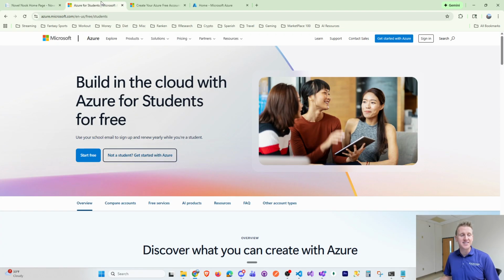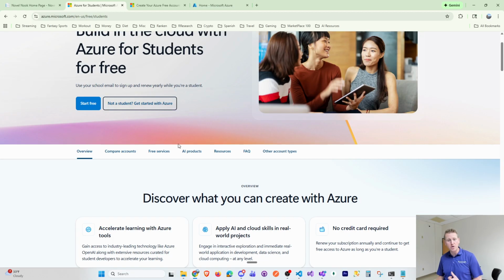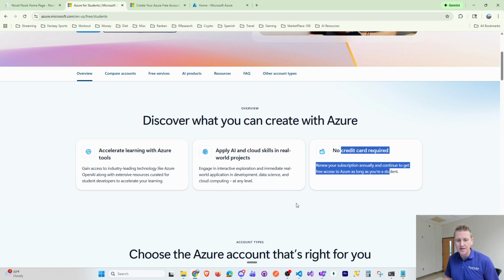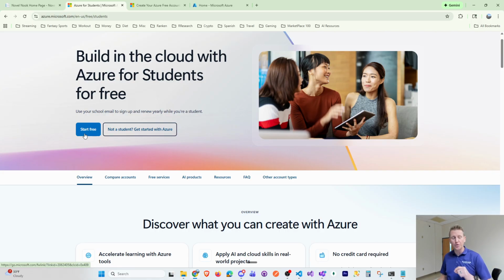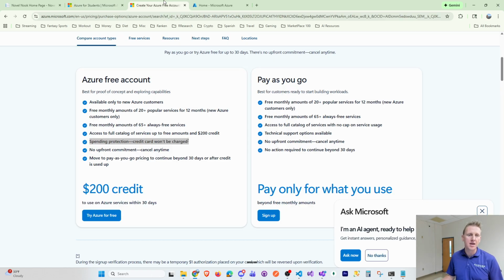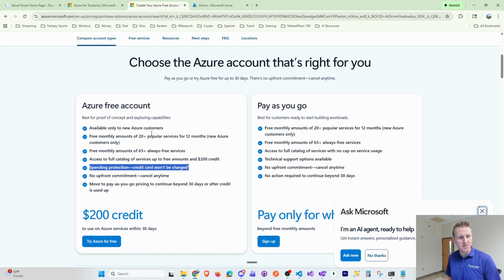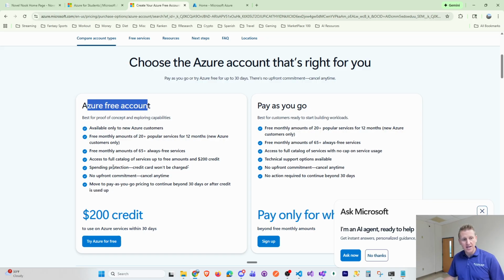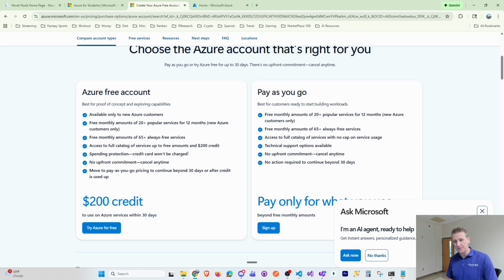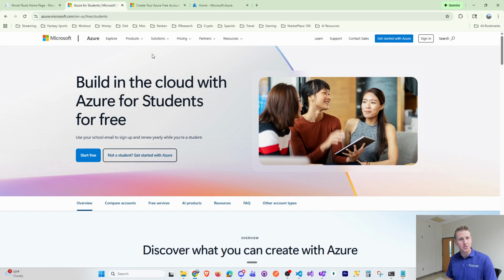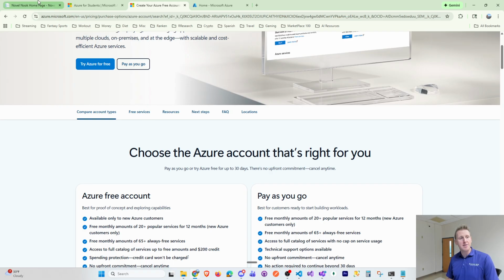Now, the first thing you will need is to sign up for Azure. And if you're one of my current students, you can use Azure for Students. There's the URL, and you don't need a credit card. That's the nice thing here. You get $100 worth of credits, no credit card required. You just need to sign up with your rankin.edu account. If you're not one of my students, you will sign up for the Azure free account, and you'll need a credit card, but it won't be charged unless you go over your credits. So they get you up and running for free there. So you will need to sign up for Azure, get your free credits to enable this deployment process.